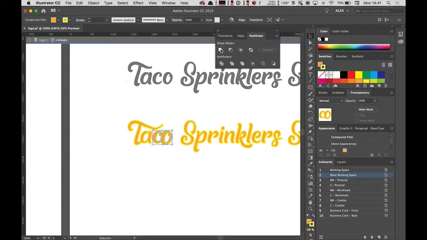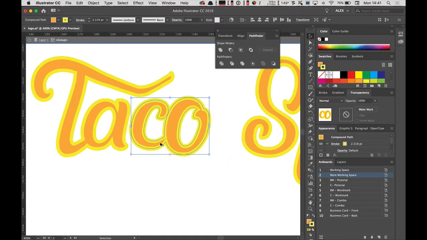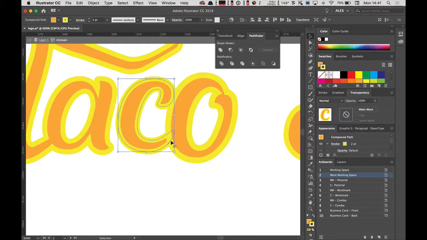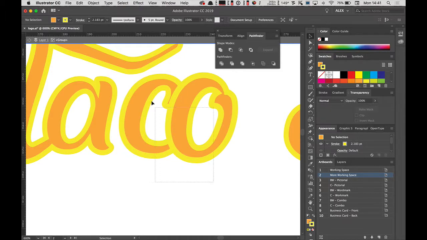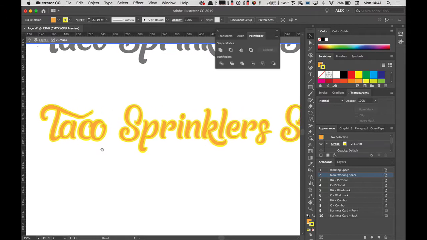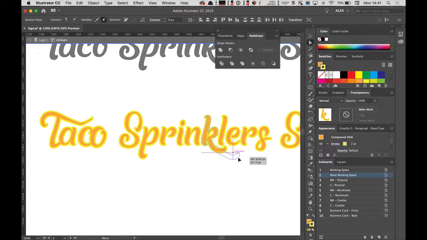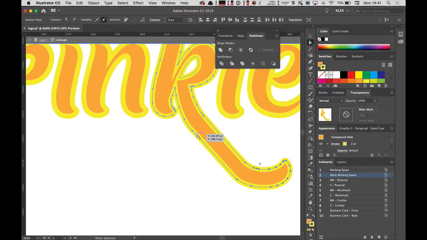Same here, so Pathfinder, I can make those their own. Although before we do that, let's make the C a little bit bigger so that it overlaps a little bit more. There are lots of different things. Maybe this part of the K could come out a little bit more. I'm not grabbing exactly the right pieces here.